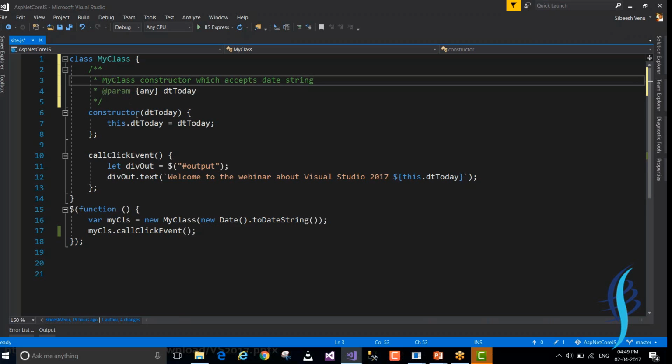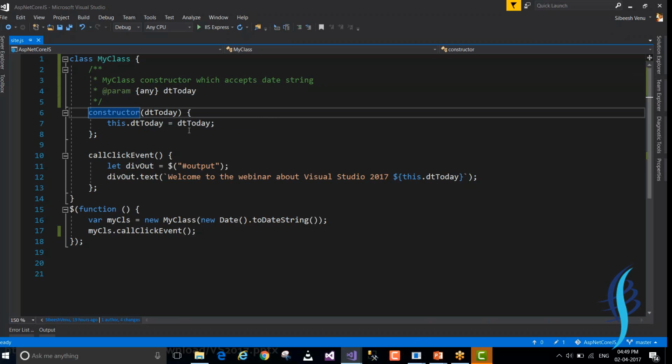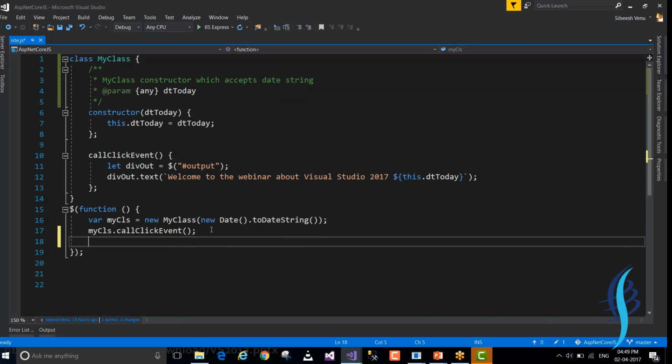Date string. Now, if you save and when you try to create an object for my class, you will get that information right away in your face. My class constructor which accepts date string.